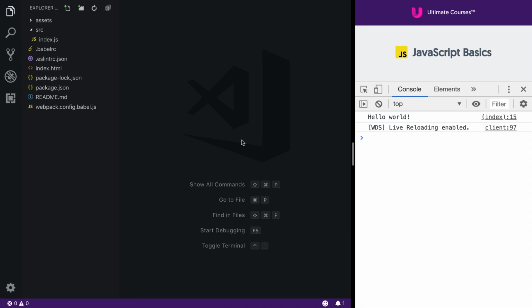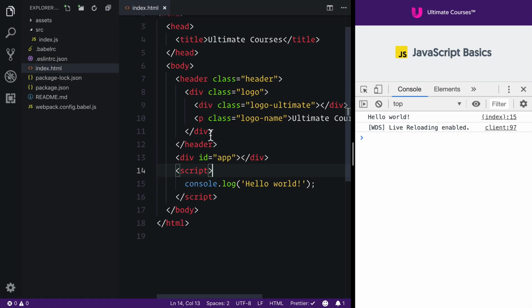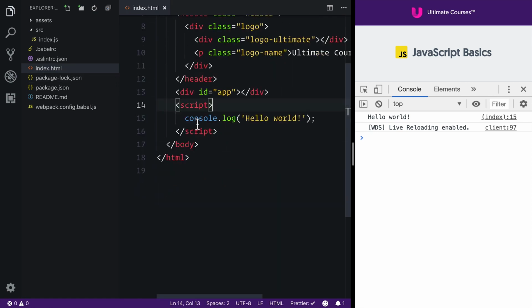Now, to declare a variable, we're going to use our index.html. We'll blow away our console log and create our first variable. For this, JavaScript uses a reserved keyword called var. We haven't looked at reserved keywords yet, but we'll come onto them momentarily, because we need to know that we can't create variables under the same name as a reserved keyword.